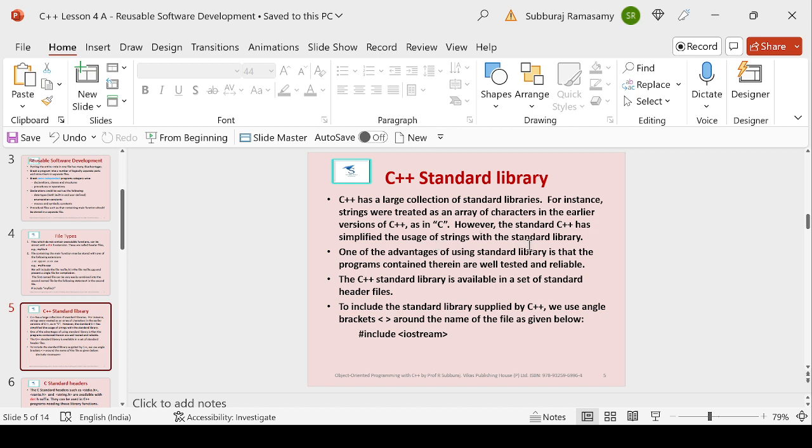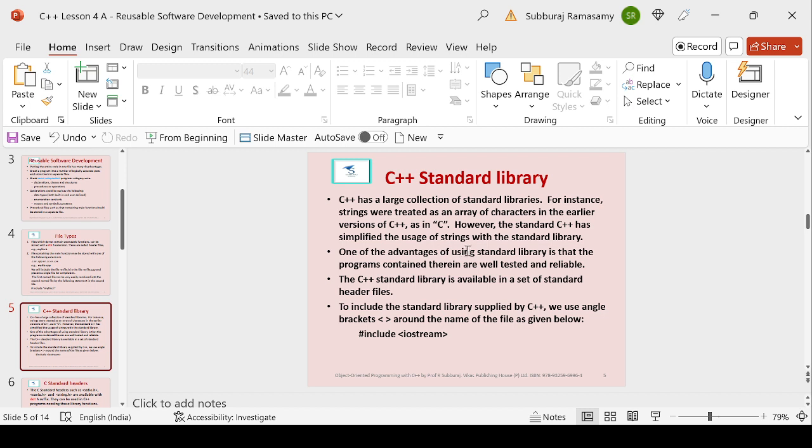You will see how simple it is to use a string. Earlier, you had to have an array of characters and insert a null character there, and many complications were there. All those complications have been removed by the standard C++ library.